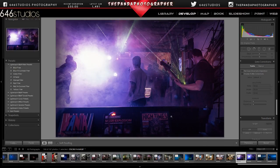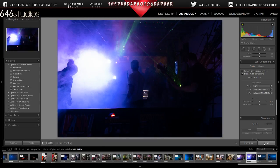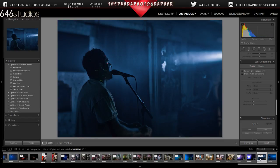But this is Slow Riches. This is their album release party. All these other performers performed before they did: Slow Riches, thank you, and No Limit and Tech. So this is how this image looked before. I'm going to reset it. Look how underexposed that is on one side. But once I was done processing, look how it looks now. Looks pretty amazing. I'm pretty satisfied with the images.